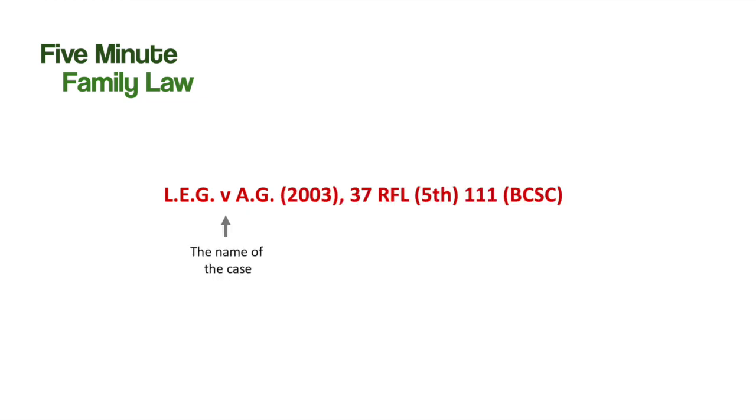The old-fashioned cite for LEG and AG, and the kind of cite you'll see for most cases before the year 2000, looks like this. In this case, LEG and AG is the name of the case. 2003 was the year the case was decided, and RFL stands for the name of the reporter series in which you can find this case.